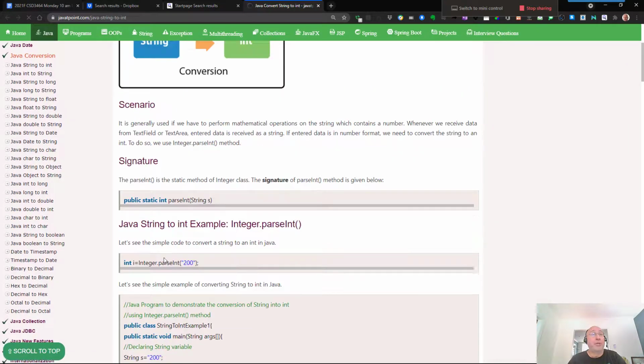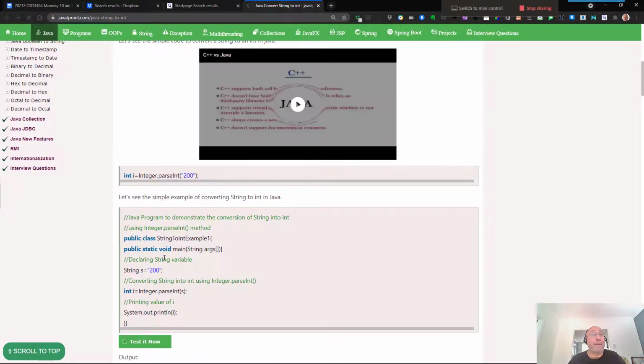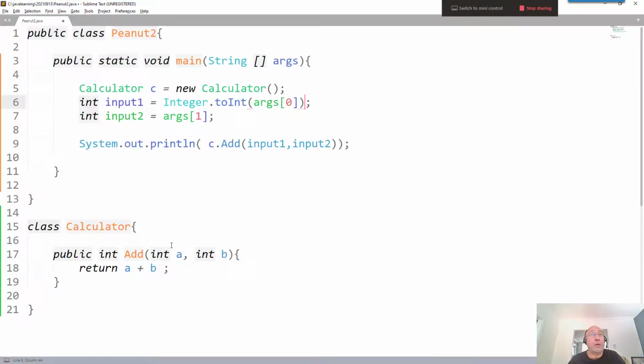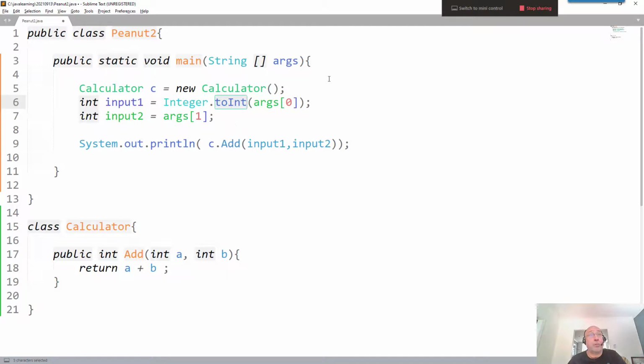Oh, parse int, that's it. So I say Integer.parseInt. Integer is a class in the JDK, and it has a method called parseInt, and that should convert it to an int.